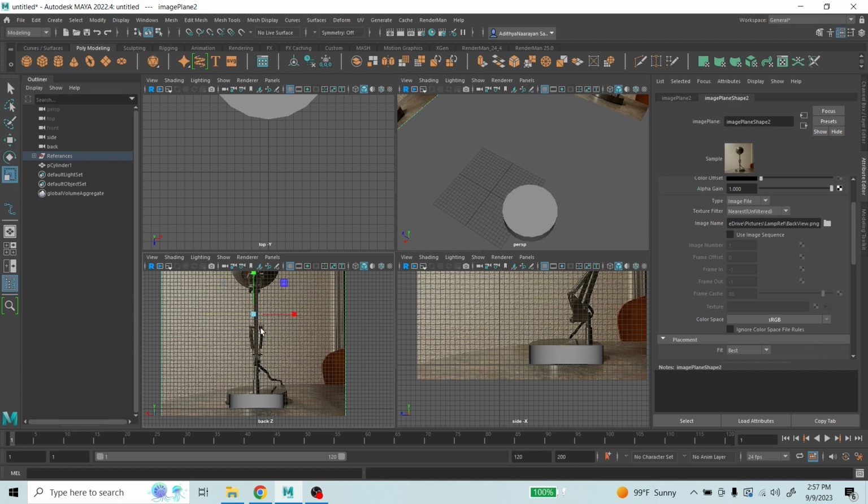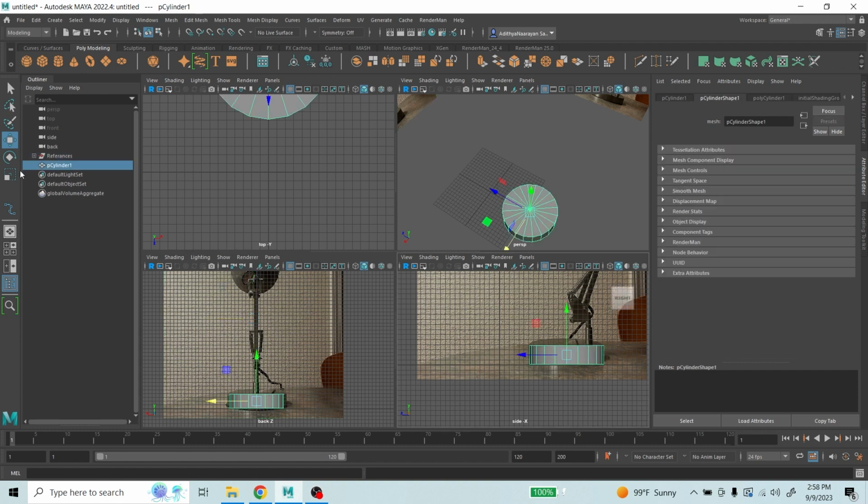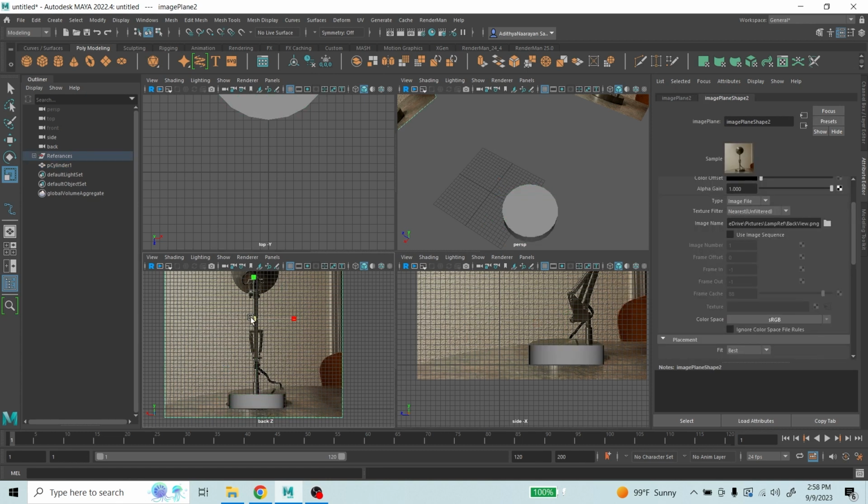The other thing I'm going to do is fix the scaling just a little bit and adjust it so that it's looking a little bit closer to what we want it to be. This won't be exactly accurate, but we can make it just about as accurate as we need it to be. Let's scale this up just a little bit more to get it a little bit more aligned. Scale this down, adjust, and then move this down a little bit. And now we have ourselves a cylinder that seems to be pretty closely aligned.